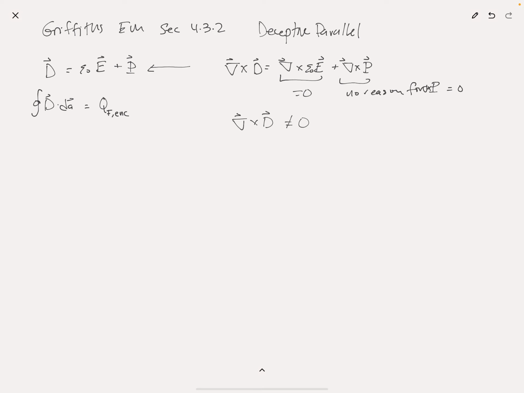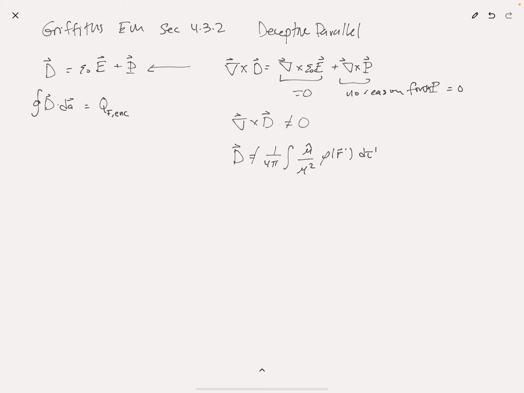And if the electric displacement is not always curlless, then we can't write down something that looks like Coulomb's law for the electric displacement vector. Okay, so if symmetry permits, you can do something like Gauss's law.